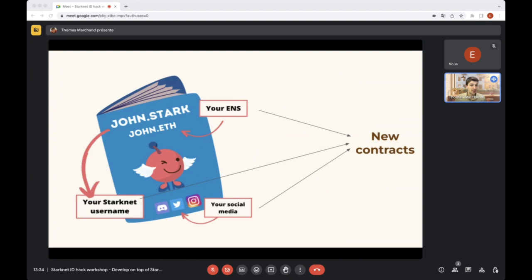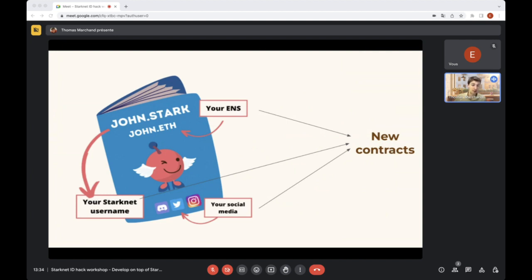But there are some other data that you might not want to write by yourself. For example, the social media, because I could write that I own the Twitter account Elon Musk, even though it is not true, right? This is why we introduced another way to write. Basically, any contract can have its own storage on your Starknet ID. It's a kind of namespace.